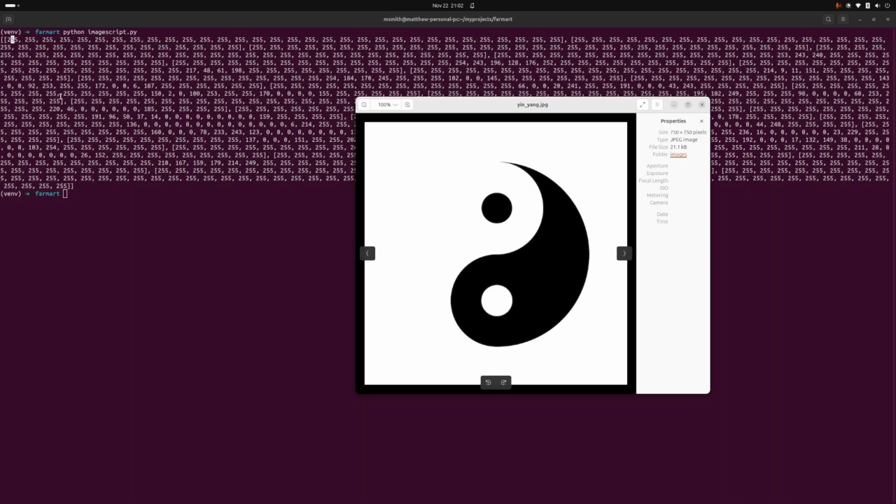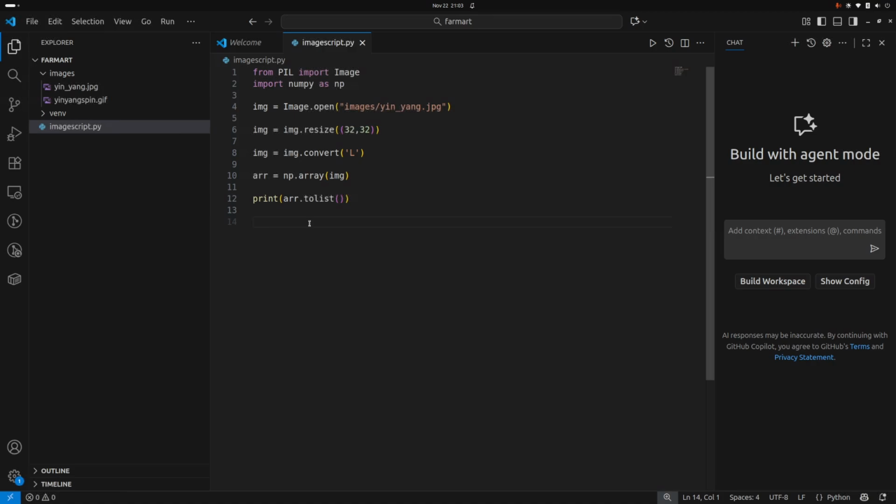So what we want to do instead, we don't care about how bright each pixel is in a range from 0 to 255. Sure, there's some that are 6, maybe because there's some grayness or blurriness between the spots where black and white intersect. What we want to do is get a value of either 0 or 1. 0 representing this is a dark cell, so we're going to till the soil, and a 1 representing this is a bright cell, so we're going to plant hay. So to do that, we're going to convert this into a binary array.